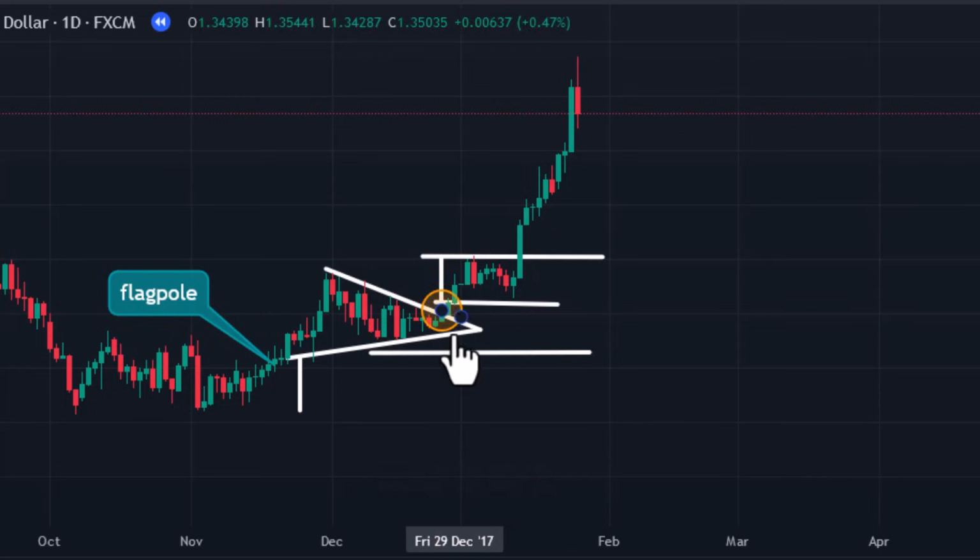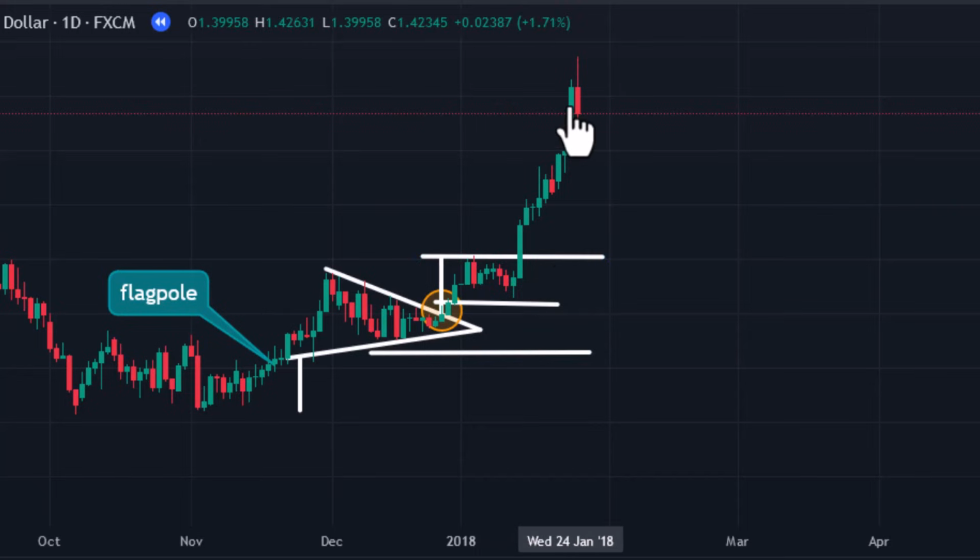You enter immediately price breaks through the pennant level. Your stop loss should be beneath in case this is a fake out, so you get taken out of the market quickly before you end up making a huge loss. So your stop loss should be somewhere here, and your target should be the measurement from here to here. Then you extend it to this place to determine your take profit. If you want to allow your profit to run, then you enter multiple times. But the best thing for you to do is to take profit once it gets here. But if you enter multiple times, you can close some of your position here and allow the rest to run through.